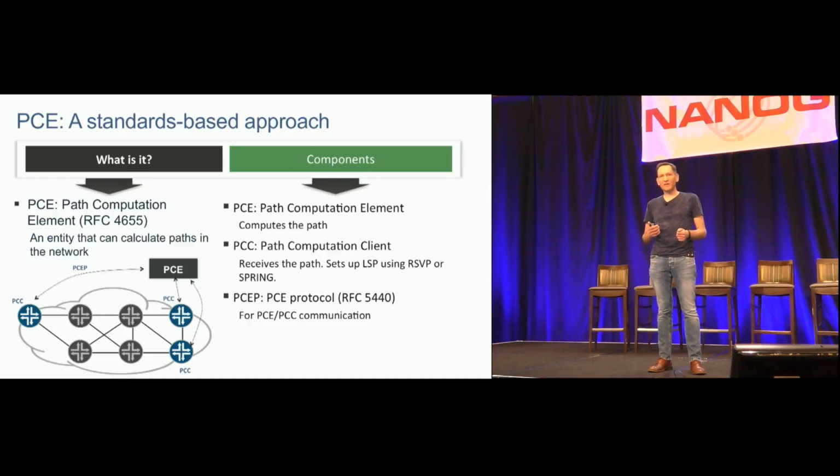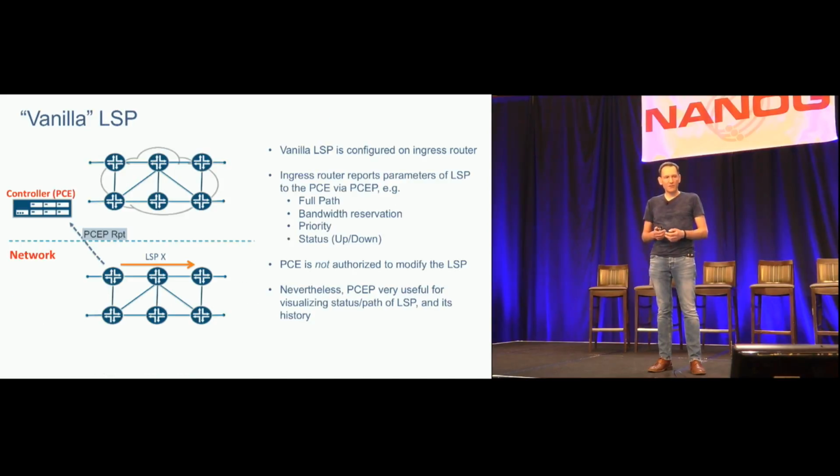And during the lifetime of the LSP, it allows the controller to know that the LSP is still intact and up and running. Now, in a network, in principle, you could have three different types of LSP from the PCEP point of view. And so what I'll do is talk about each of those in turn.